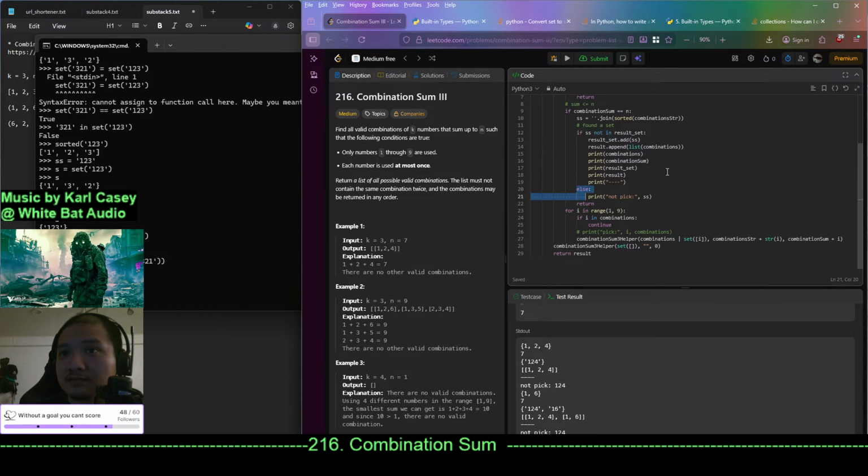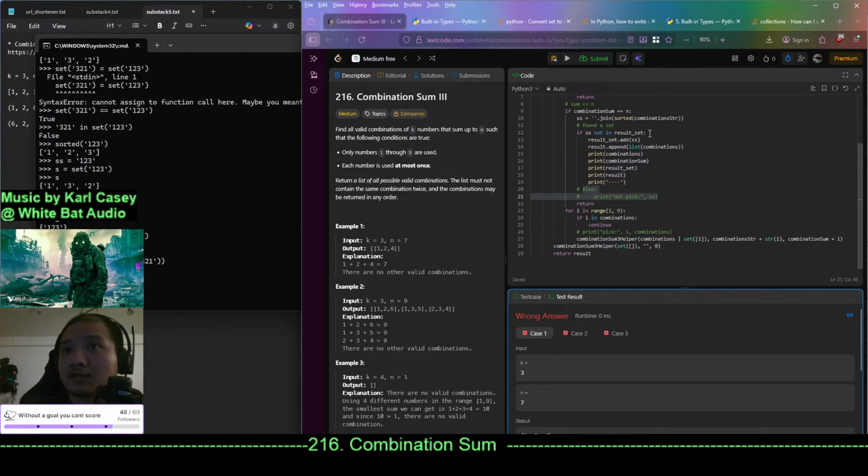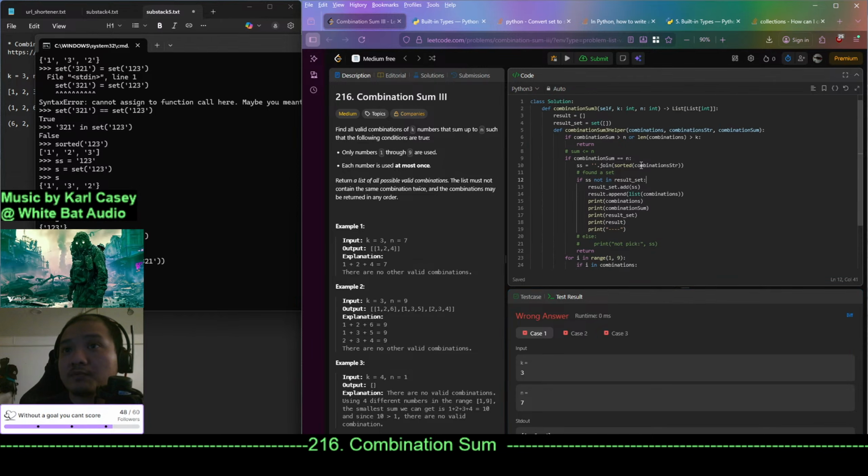It's already in here, yeah. And the condition for picking this would just be if the combination sum is this, so like, okay, found a sum.